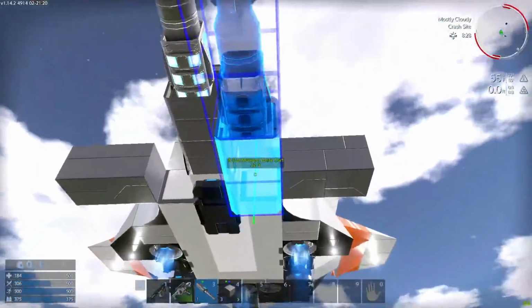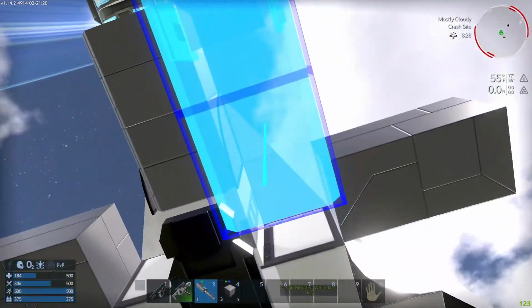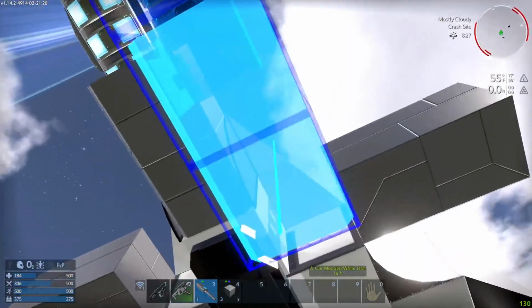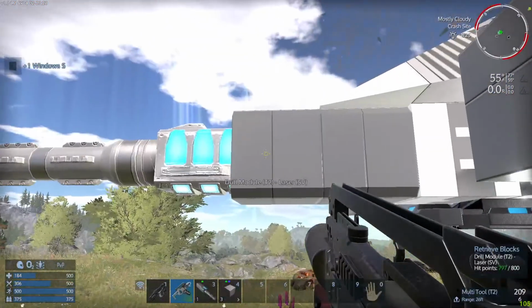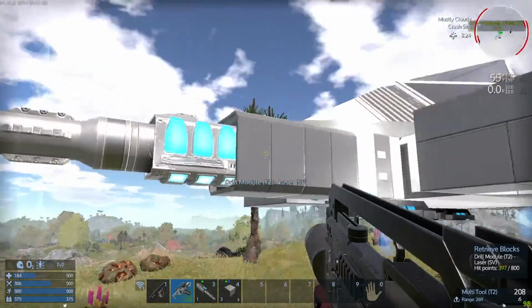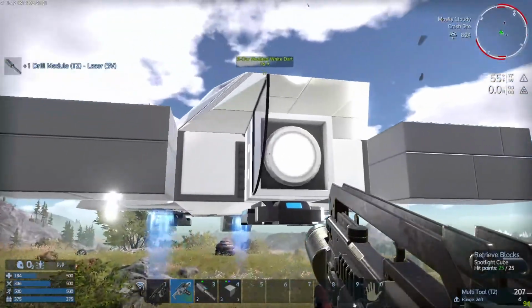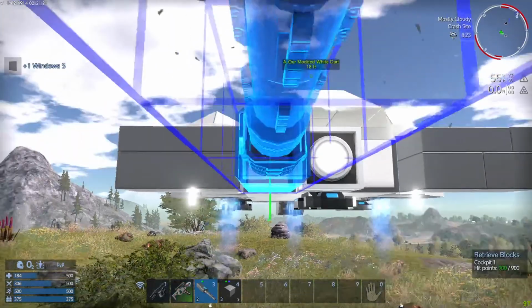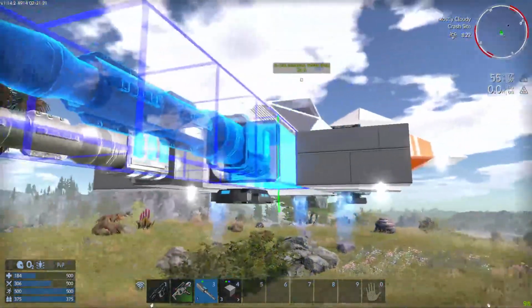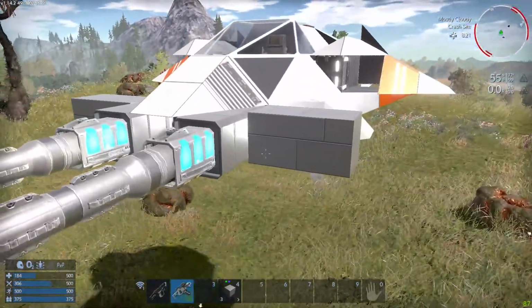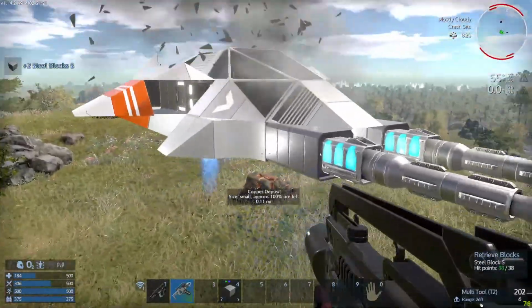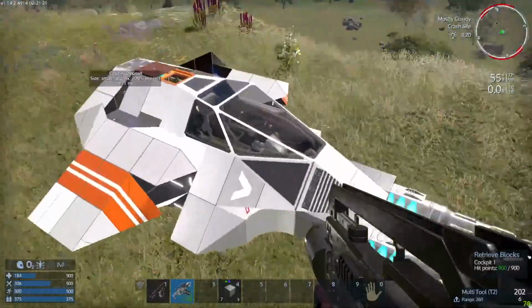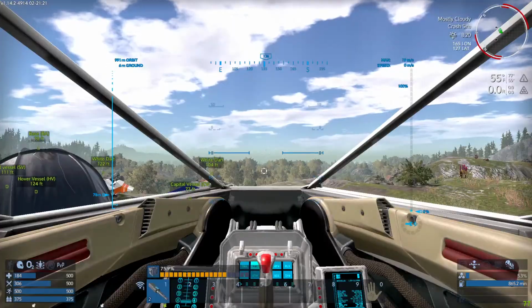What do we have right there? Oh, that's what we have right there. Let's get rid of that glass right there. Let's grab this bad boy right here. Now we're going to, bam, put that on there, and let's go ahead and take these blocks off. Perfect. All right, now let's get in here and take it for a test drive.